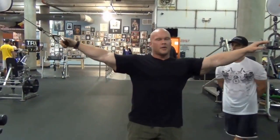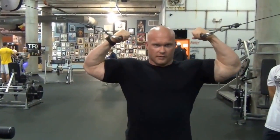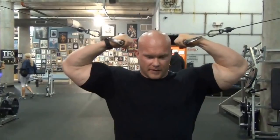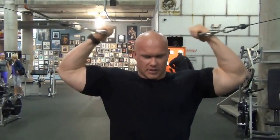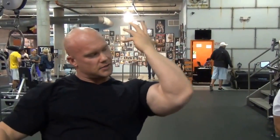So all it really is, you're probably going to have to get a really light weight. You're going to curl in like you normally would for a high bicep curl, and you're going to finish it behind your head. So essentially, a curl, finish. And what you want to notice that I'm doing that you can't see is I'm actually trying to squeeze most with my baby finger and actually supinate. Most people you'll see will actually take most of the weight with their index finger and pull this way.